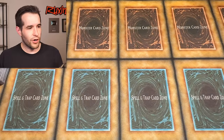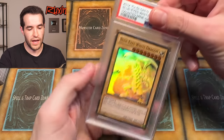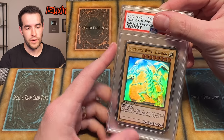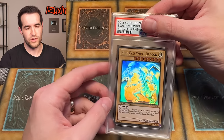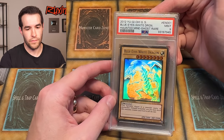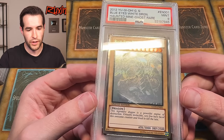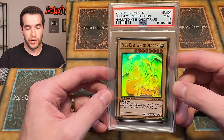Got the cards out. Let's start one by one — we have about 50 cards, a little bit less. Starting off with a bang: Blue-Eyes White Dragon ghost rare. I think we pulled this. I see some print lines already that I didn't see when I sent it in, so this is going to be an eight or nine — probably eight. Oh, a nine! I just figured there was something else I didn't see, which is why I said probably eight. A couple print lines — that makes sense why I got the nine instead of the ten.